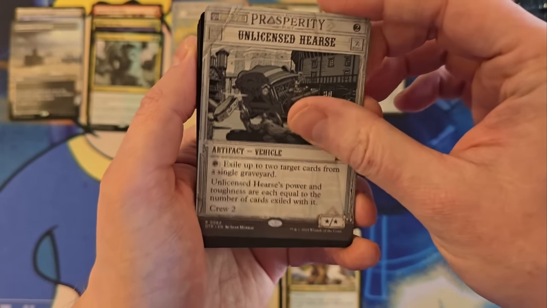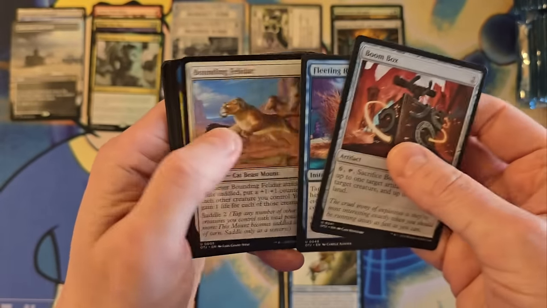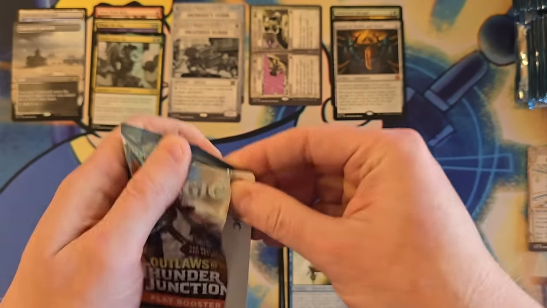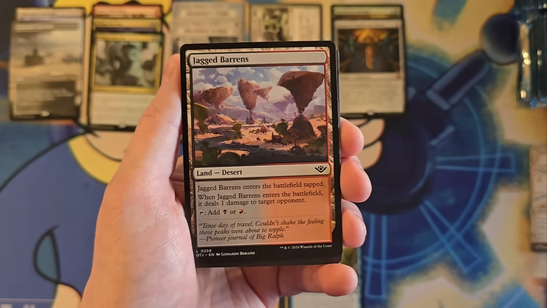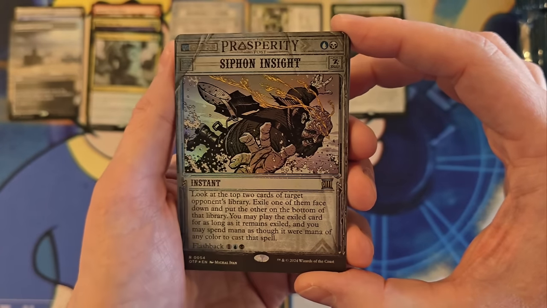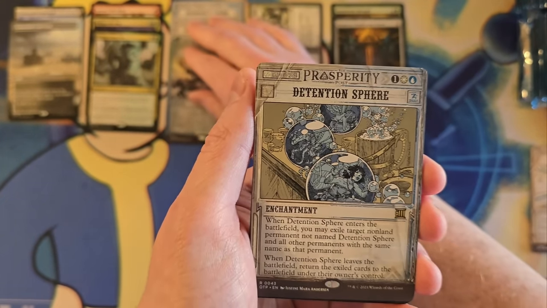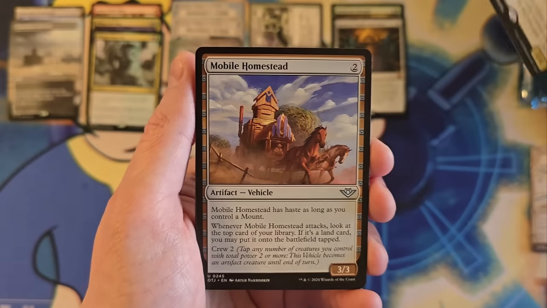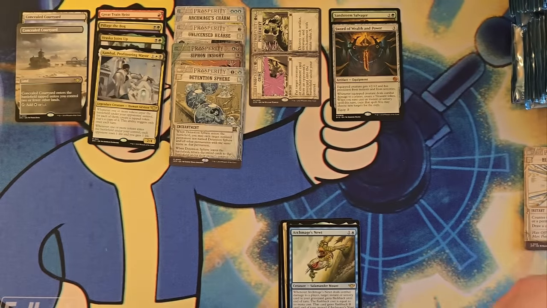Unlicensed Hearst. The Archmage's Newt, which I did end up reading that card. I think mounting up a newt is weirdly funny. Hey, Foil, Siphon, Insight. Okay. Not bad. Detention Spear. Combo! Awesome. I can use another copy of that. In fact, I think I'm good there at that point.